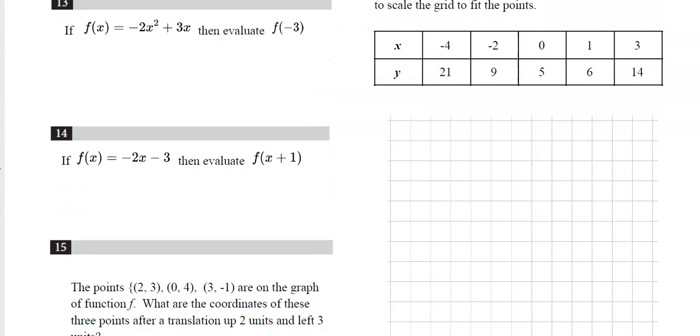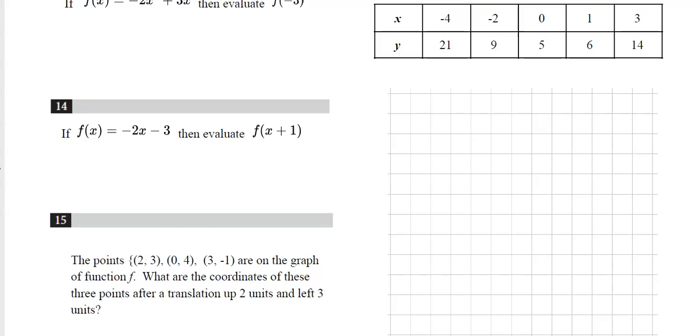Number 18, graph the points below. Identify the parent function. You have to scale it to fit everybody on there. Let's just bust this out really quick. Looks like my x's go from negative 4 to 3, so I'll keep this in the middle. My y's go all the way up to 21.